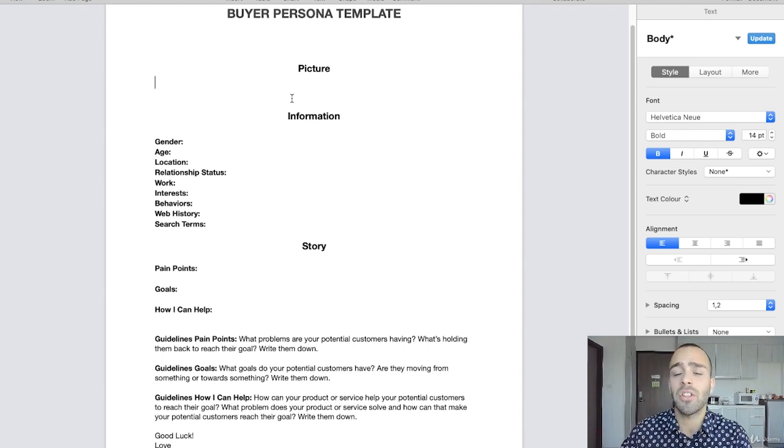And one thing that I haven't mentioned already is you are building out a buyer persona based on the information that you have today. Maybe you don't even have that much information, or maybe you have tons of information. Maybe you already have a business, product and service to sell. Well, then it's good for you. But along the way, the more ads that you're running, the more content that you're creating, the more information you will get inside of your social media platforms, inside of your website, inside of your ads account. And therefore, you always would like to go into your buyer persona and edit that persona based on the new information that you're getting.